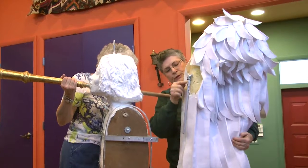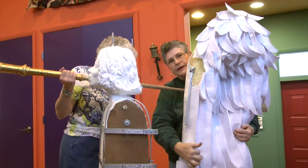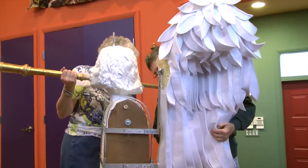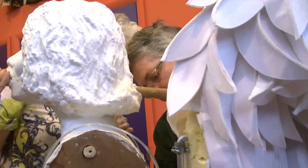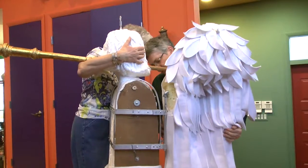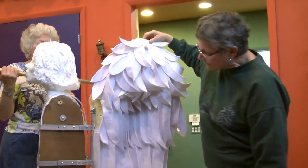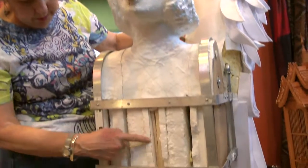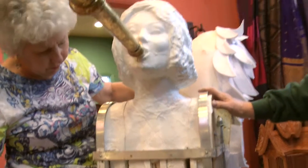The rod goes here and into the wing and down, anchored down here in the wing. And this is the way you hang. Through there, sit in the floor. There you go. That's all you have to do to hang it. And this is foam board. It's used for the body. And even using foam board, they weigh a little over 50 pounds.